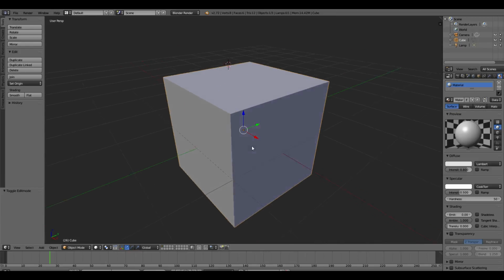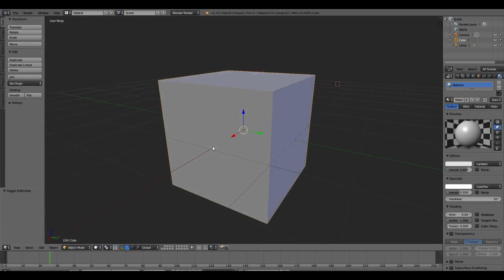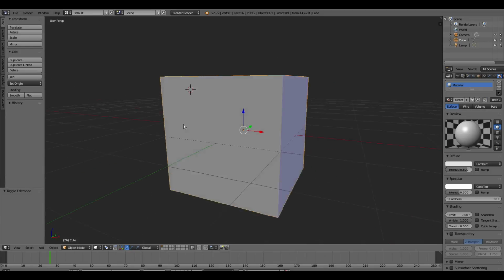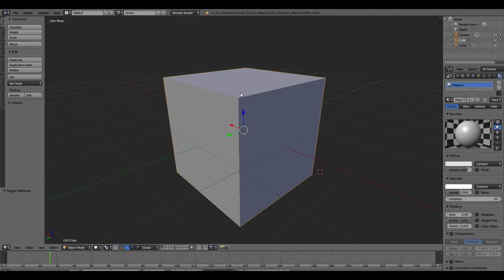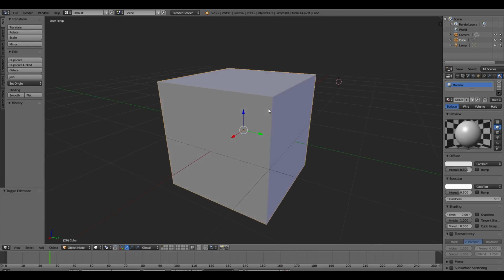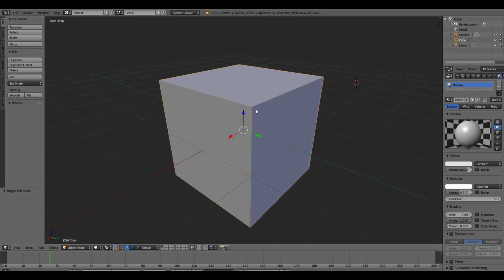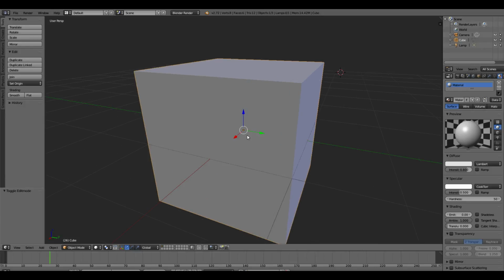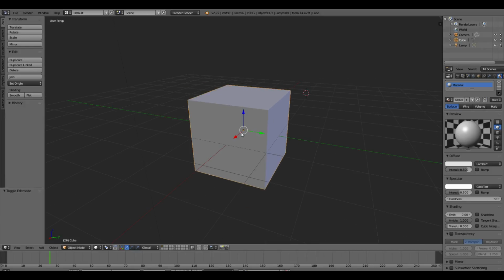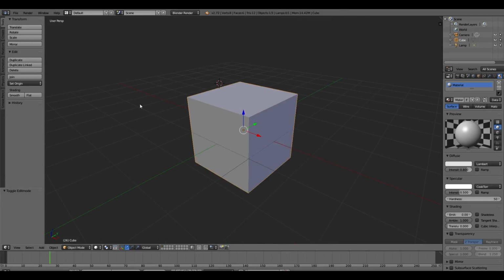I can't really complain because it's free, and this Blender, although it is kind of annoying at times and has quite a steep learning curve to it, it is very functional and it's capable of so many great things, this bit of software, and it even surpasses a lot of the paid software that you could spend big bucks for. So let's not moan, let's just get on with it, shall we?